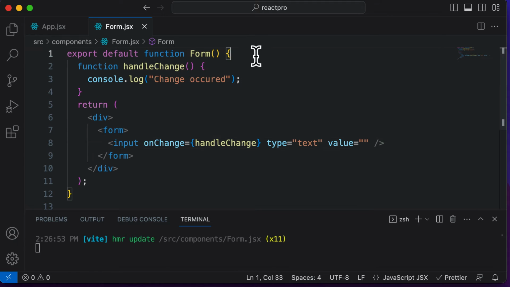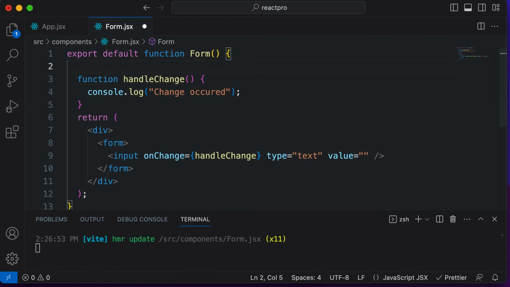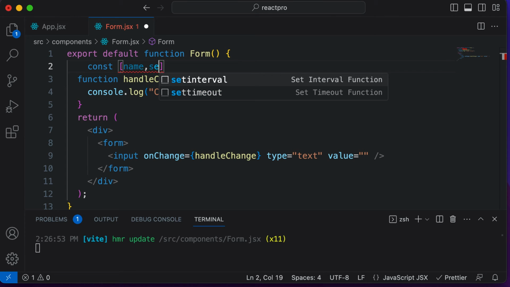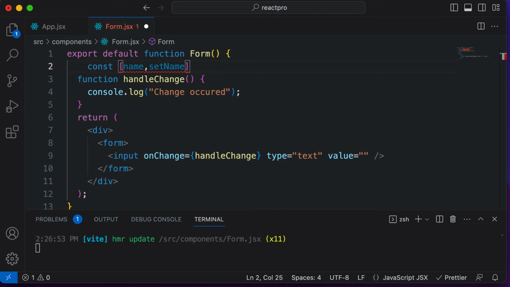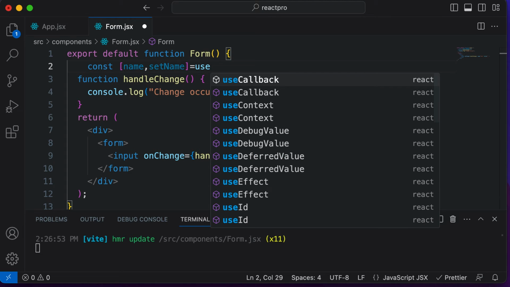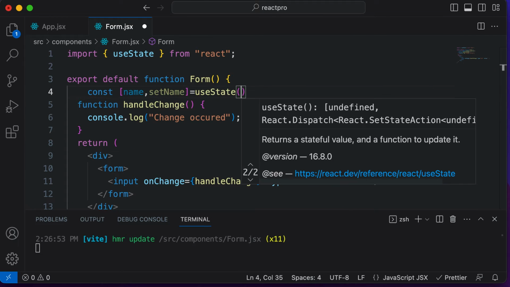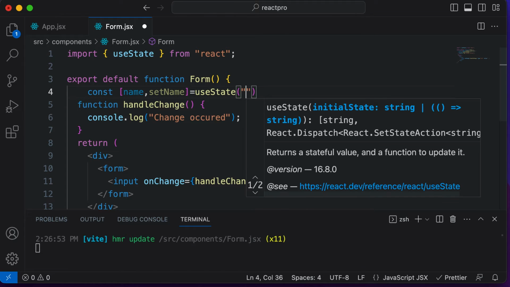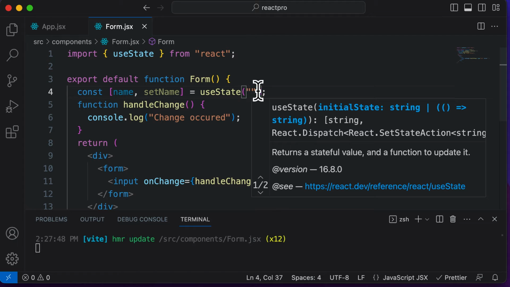So over here, I'll create a state, and let's name that particular state as something. As this is the first name, I would actually create a state called name. So const name, comma, setName, and this is going to be equal to useState, and make sure that useState is imported. And let's set the initial value of name to be empty. Therefore, I'll pass in an empty string right up over here.